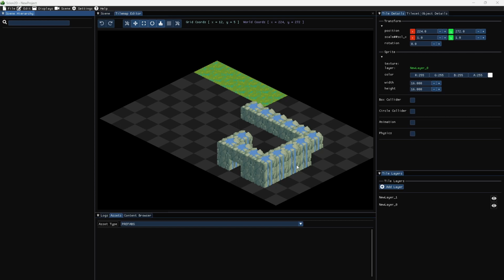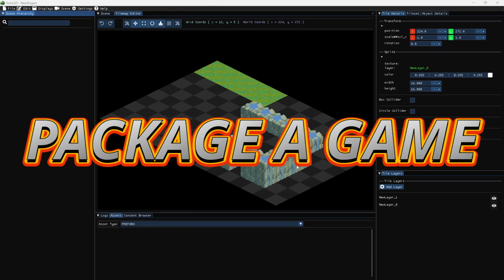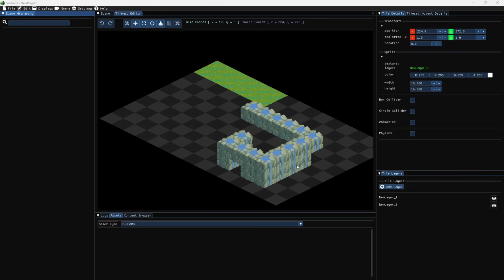Actually, before adding more features to the editor, let's make it so we can package a game. That makes more sense in my mind. And then we just add more features as we need them, because if we can't package the game, we're always going to have the editor, and we're going to want to strip all the editor code, and it's going to have its own runtime stuff.